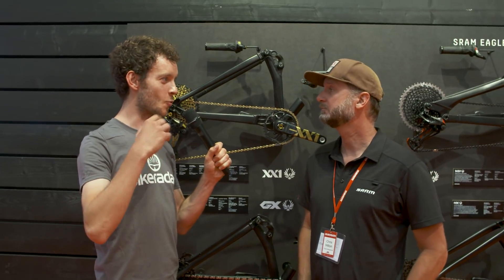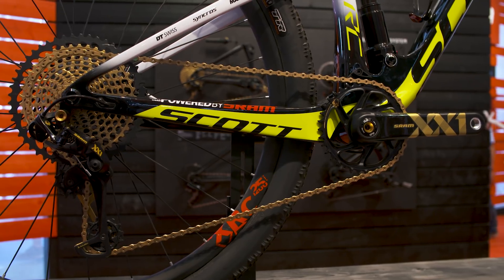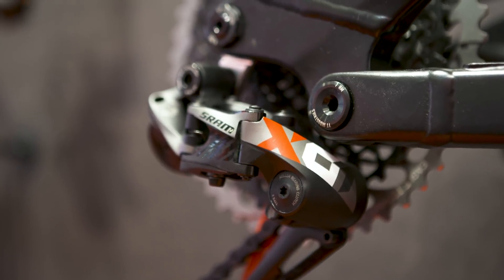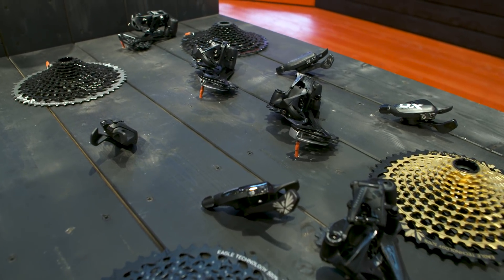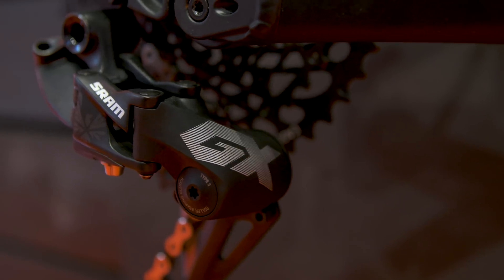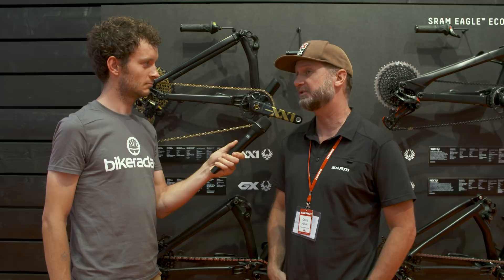Speaking about the future of Eagle — we've seen some things. What's coming next? I don't think it's any secret that we're working on a lot of different things. Our goal is really to try to make the bike ride better, and if we can do that, I think people will have more fun riding, which is really the ultimate goal. There's a lot of different things we're working on — we're not done, we're not finished developing new stuff. I think there's a lot of ways to advance where drivetrains and bikes are today, and that will be our goal: simply to make bikes better. Definitely there's more to come. It's not finished by any stretch.